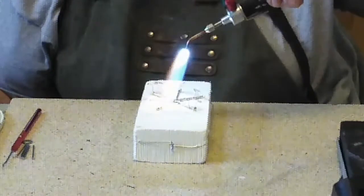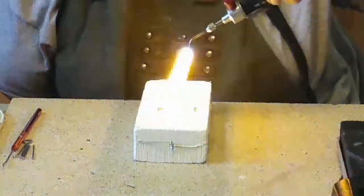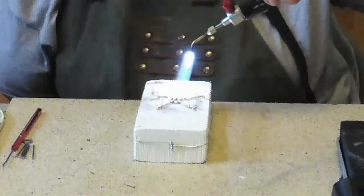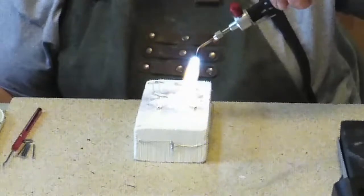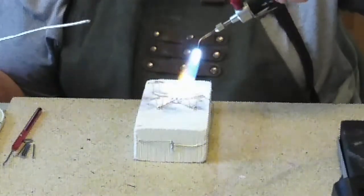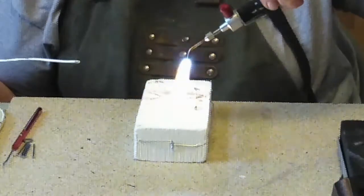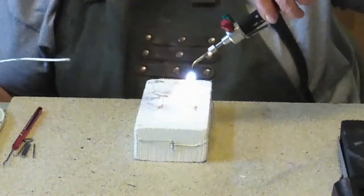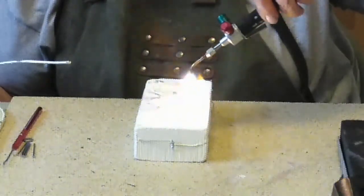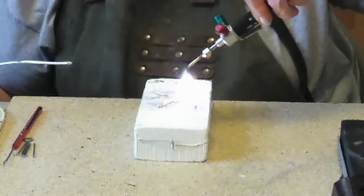The white block is getting all black. If you couldn't tell, I haven't used this before. First time using this block, I really like it, because you can stick things in there and you can make them stay, bend them to your will. So I'm going to get this nice and hot. You just have to have enough heat.